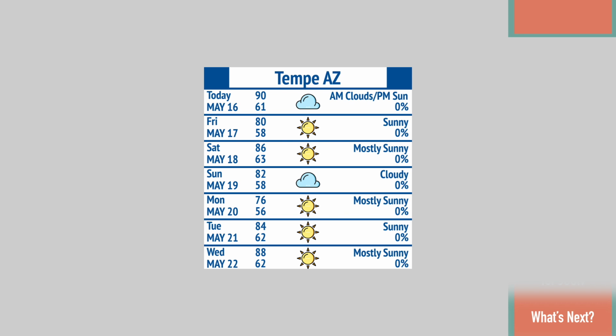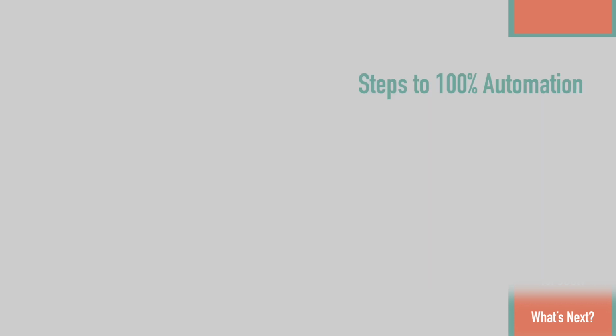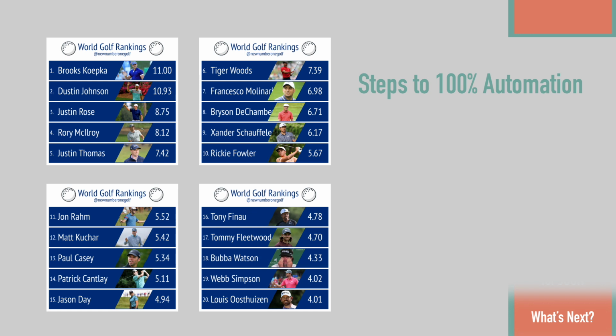Right now, you have to manually go into After Effects and render the photo yourself. This project can be taken a few steps further, and it's actually pretty incredible that the end product can be 100% automated. So to illustrate what I mean, I'm going to use an example that I used earlier. This is the official world golf rankings for the top 20 golfers. And as you can see, it is 4 different photos.